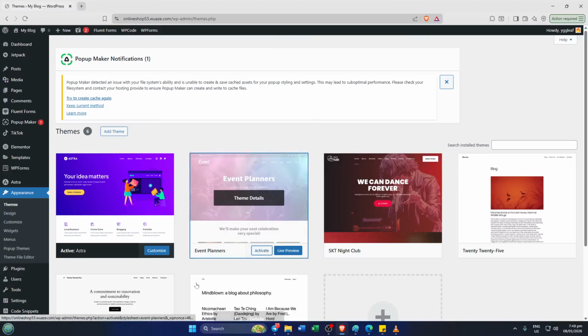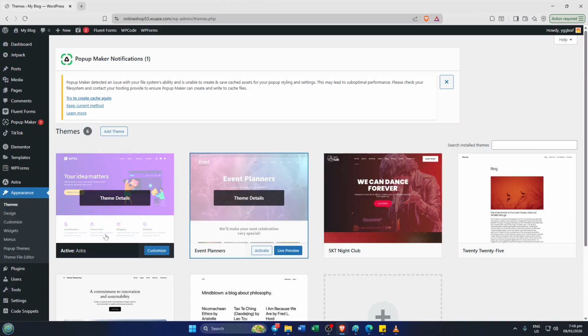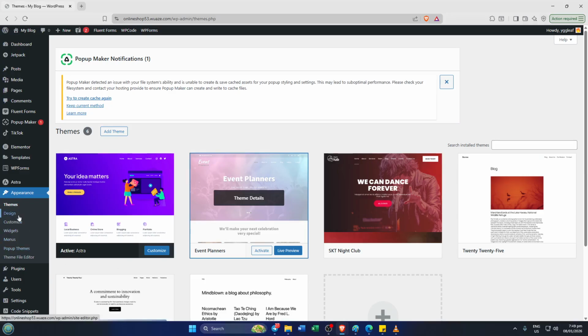Today, I'm going to show you exactly how to edit the footer in the WordPress Astra theme using the Astra Footer Builder step by step. By the end of this tutorial, you'll be confident customizing your site's bottom area with powerful modern tools, so you can make those crucial final details really stand out. Let's get right into it.